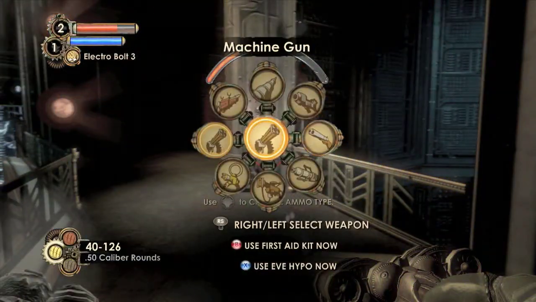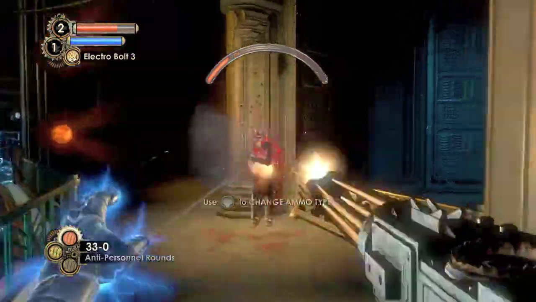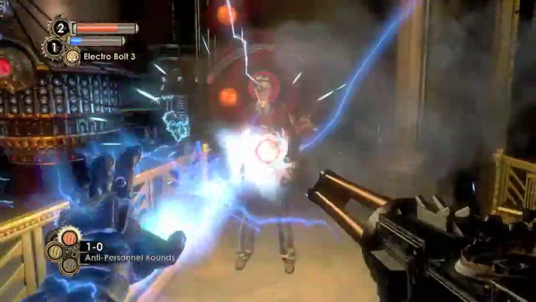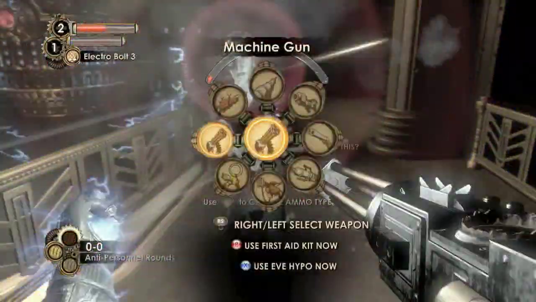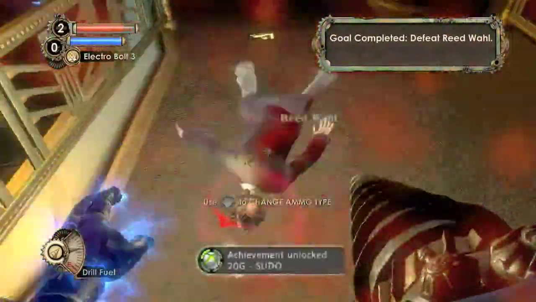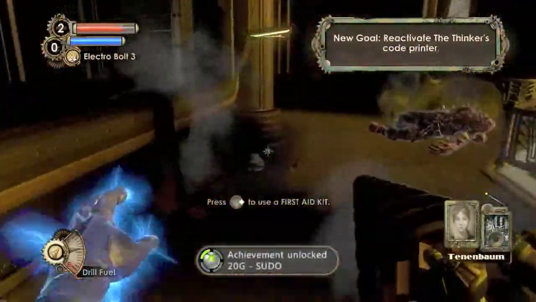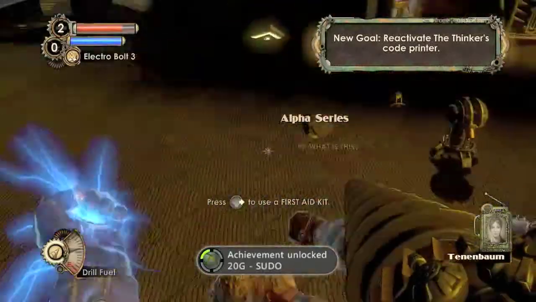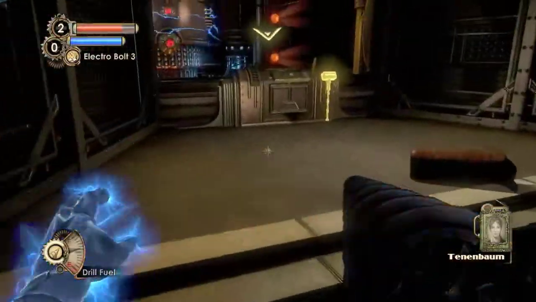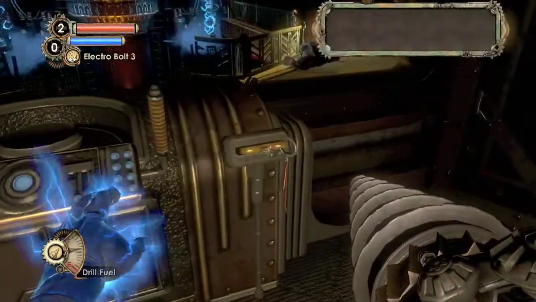Alright, I'm out of solid slugs, time to improvise. Die! Please. We get an achievement for beating him. Quickly, take the card from Val's body and reactivate the Thinker. Alright, so we are going to go retrieve the machine code, and I'm going to cease commentary for the ending, guys.